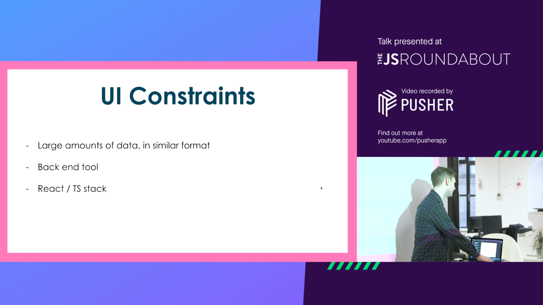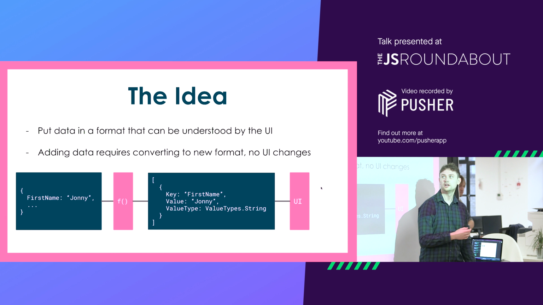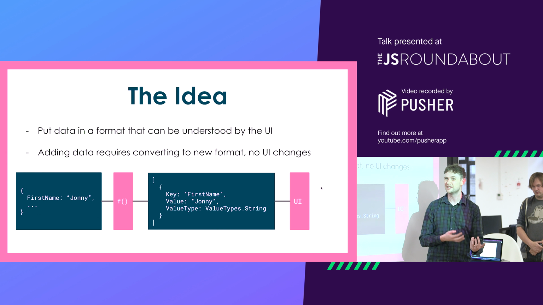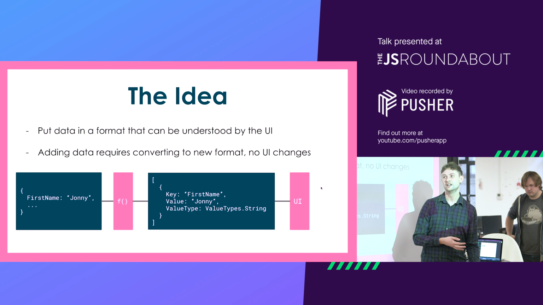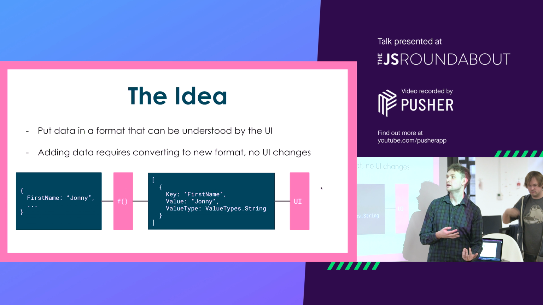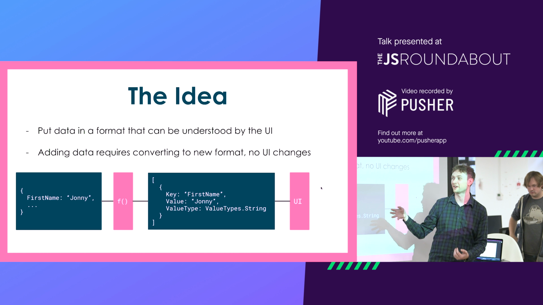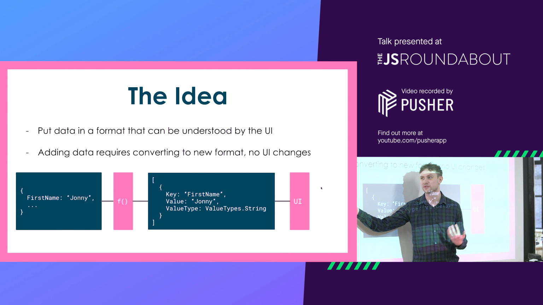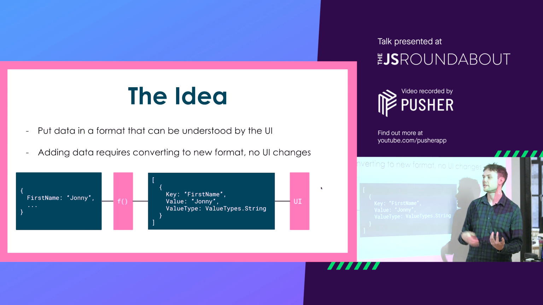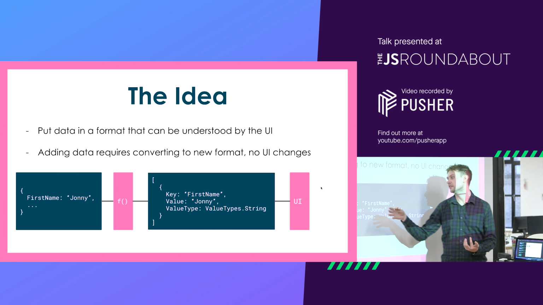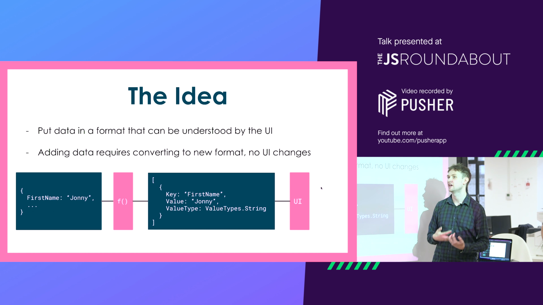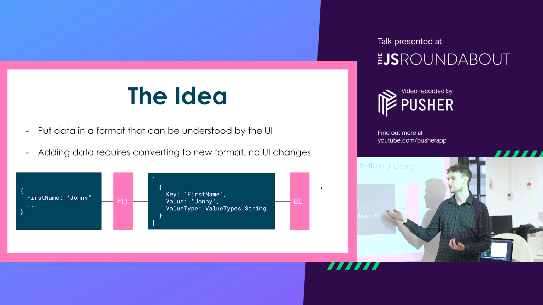So then we had an idea: maybe we can put our data in a format where the UI doesn't really need to know the specifics of the data. All it needs to know is there is data. This is my amazing diagram. So imagine this is what's coming out of the database or the domain in some way. We have some kind of conversion function in our backend server, and it comes up in a more decorated, metadata-y way. Basically config for how to display and edit and make changes to this piece of data.